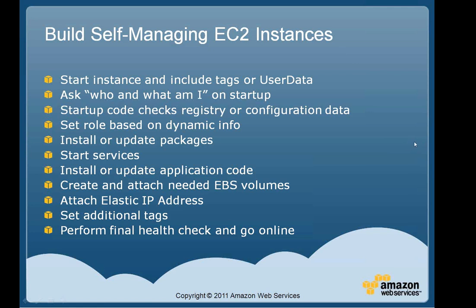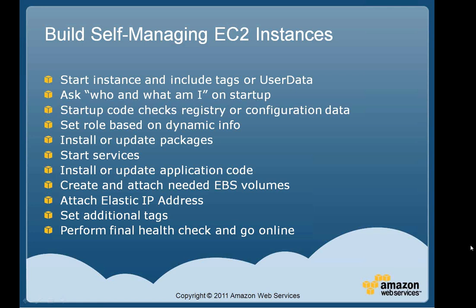and installing all the software you need and all the application you need on top of that. One of the things that you can do when these things start up is take advantage of things like Cloud Init and scripting, whether you're using Python, Ruby, or Shell scripts. Any Amazon Linux and all the newer Ubuntu AMIs take advantage of that. For Windows, you can also take advantage of PowerShell and the .NET SDK to automate a lot of this. And then, of course, there are other third-party tools such as Boto, Capistrano, or RightScale that also support this idea of a self-managed or self-configured instance.